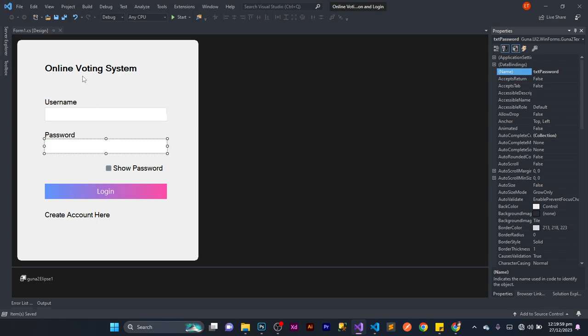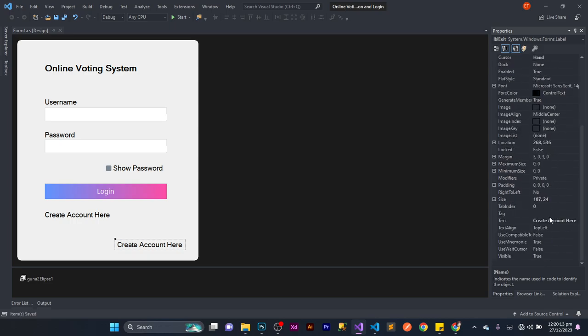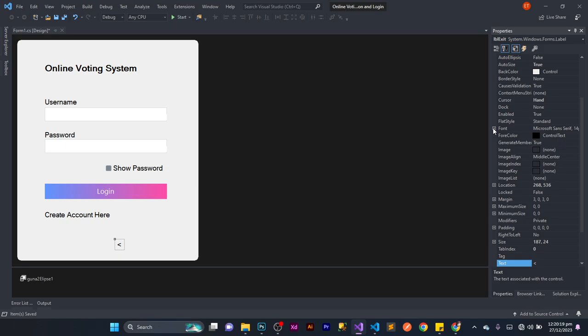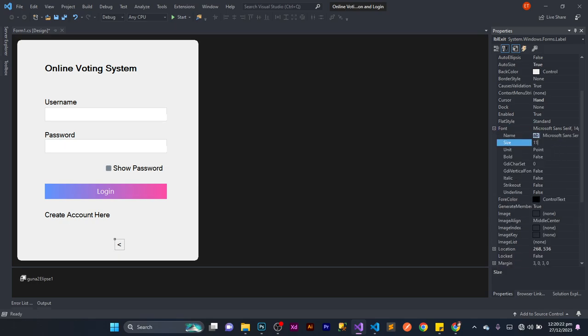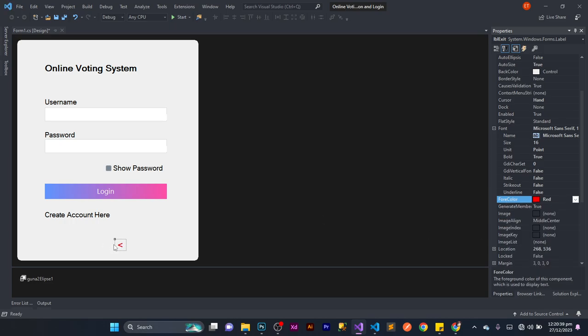Okay, now let me have one more label that I can use, say LBL exit. This would just be a less-than symbol, and then let me increase the font size to perhaps 16. That is too huge, 16. And this will be bold. Let's change the font color to something reddish. Not that exactly. Yes, so I think this is okay by me.